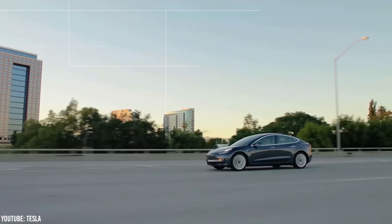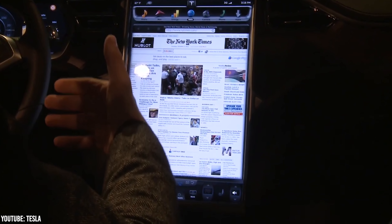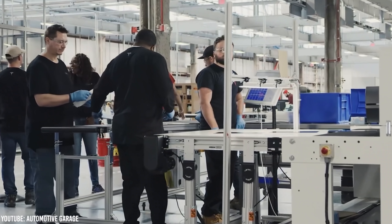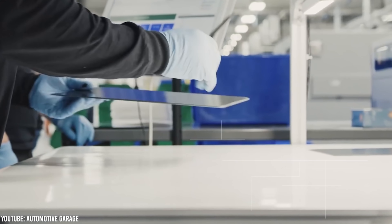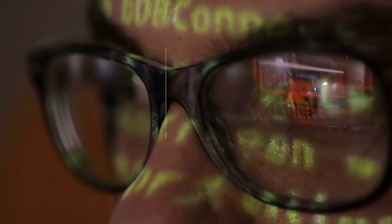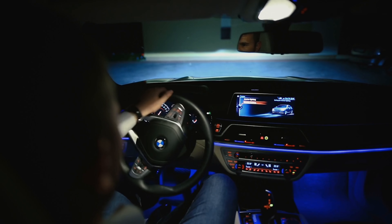This brings us onto the final factor allowing Tesla to build autopilot so fast: their team. Tesla has built an image of being the most innovative car company out there, and today Tesla is the first company that comes to mind when you think of self-driving cars — you definitely don't think of Ford or Toyota or Volkswagen. Considering this, where do you think the best engineers and programmers want to work? In fact, in November of 2020, Tesla was ranked the number one place engineering students wanted to work, which is a massive advantage. This interest isn't just limited to engineering students — the same perception is quite common amongst experienced engineers as well. Would you rather work for a company that's creating the future, or companies that have stagnated for decades?